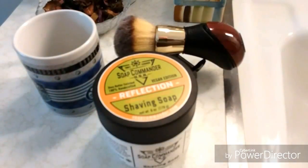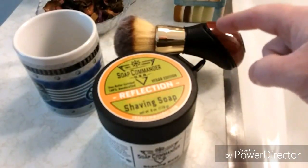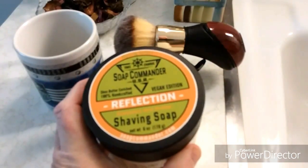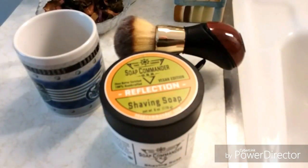Steven Davidson here, and I decided to do something unique. I thought I'd do a test lather with my new Greg Wagner Comfort Knot brush and the hardest soap in my collection, Soap Commander. It's also my top brand choice, so I thought I'd go ahead and do a test lather for you guys. So let me get started here.